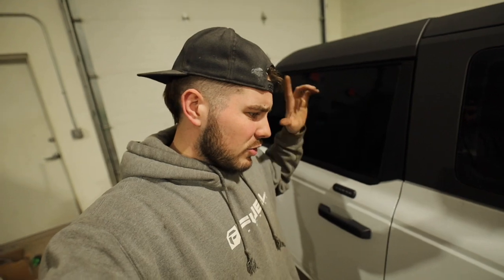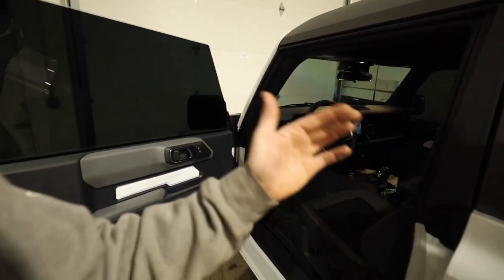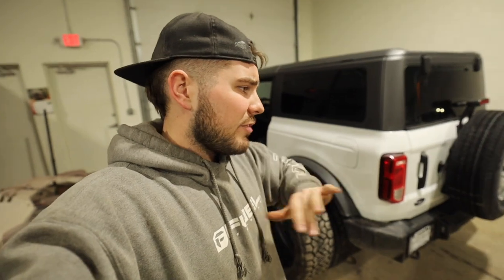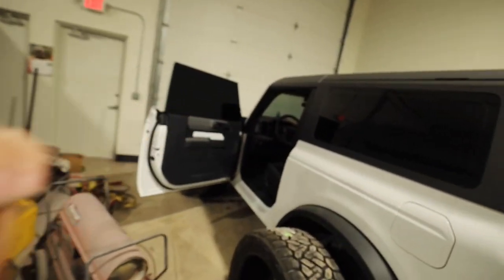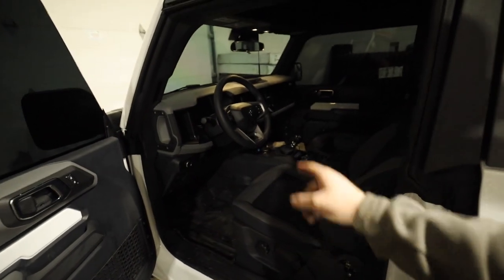Now that it's February, about a month from now all the stuff for this should start showing up. But today I'm going to go over the Bronco's number one issue - and it's across the board, every single one has this problem. This thing, for lack of a better term, is fun to drive but it's an awful driving experience. That throttle is so beyond laggy, it's really really bad. I put throttle boosters on all my vehicles, and in my own personal experience this Bronco is the worst one of them all. Stock throttle sensitivity makes driving this manual transmission very, very difficult. So we're going to change that today.